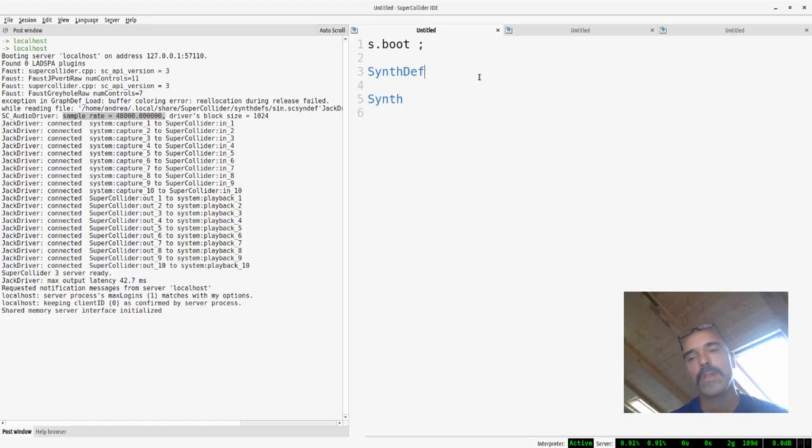How does this process work? Well, you can see that I wrote SynthDef, and this is the name of a class in SuperCollider, because it starts with a capital letter. If it starts with a capital letter, it's a class. In fact, we are provided on the language side with a class SynthDef that will be used to create a new synthdef. Now, you will typically never see the new. We know that it simply means that the new can be omitted, and which are the arguments that we are required to provide in order to make a synthdef.